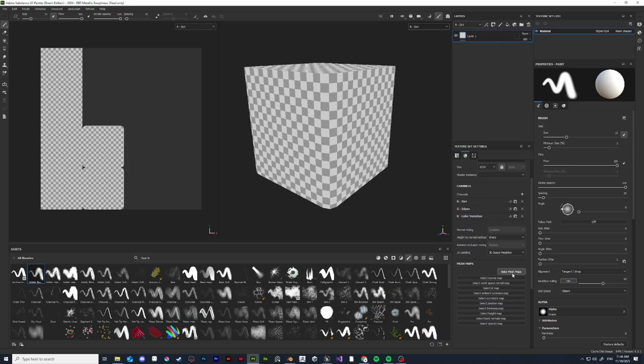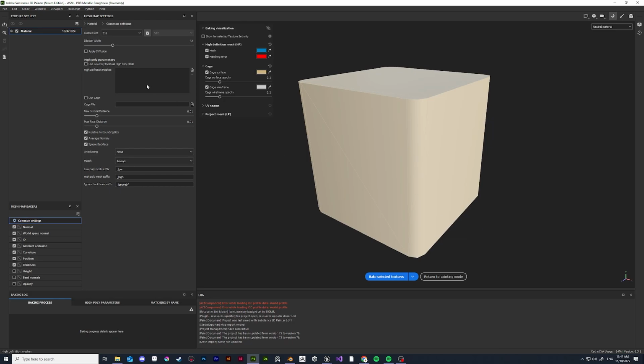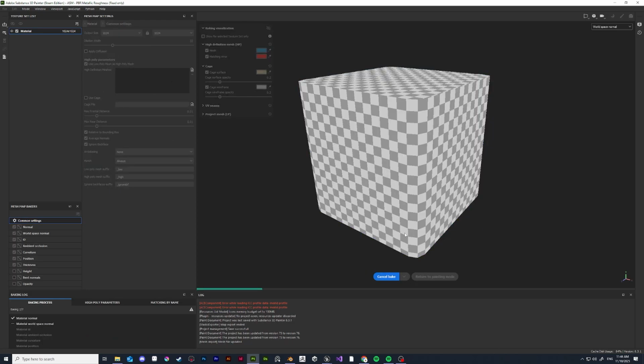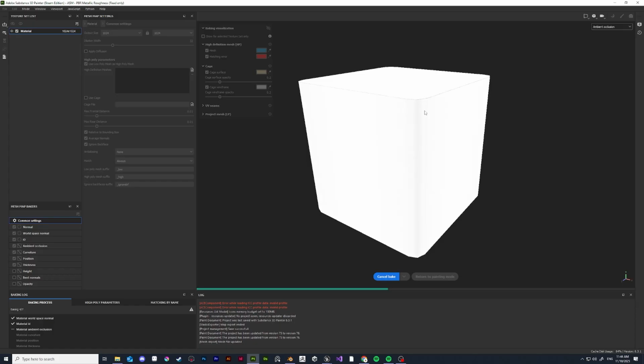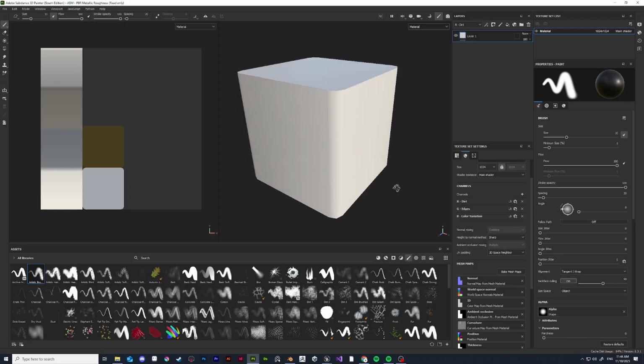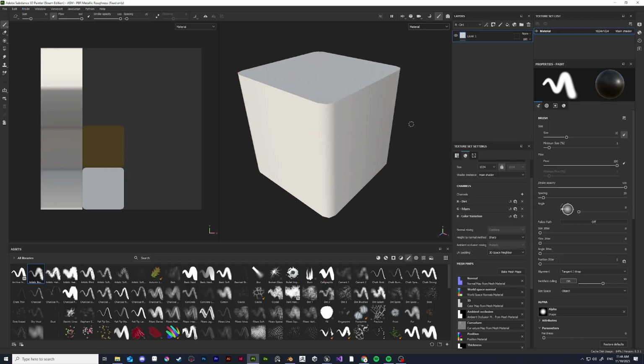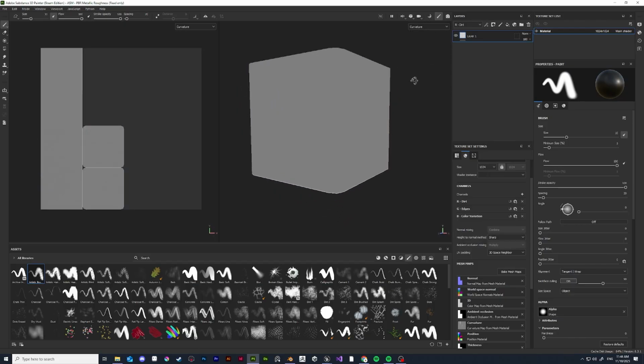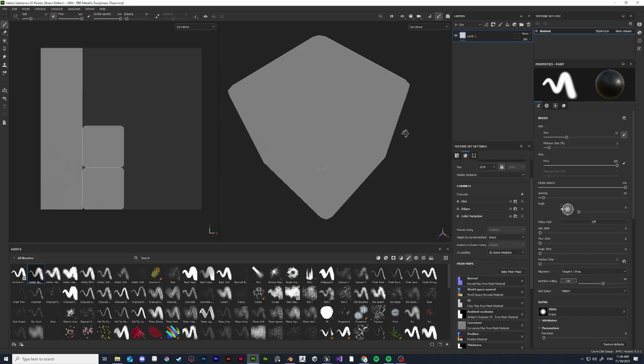So let's make some mesh maps here, just so we have a little bit more to work with for our generators. I'm going to use low poly as high poly and just bake it out, just to sort of get our edges and things like that a little bit. So we'll hop back in here. Great. Now at least we have a curvature map, though it's not very good, but we have something that we can kind of work with.